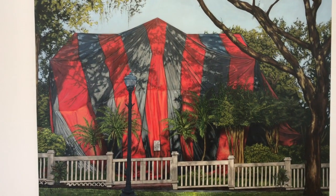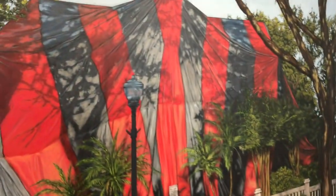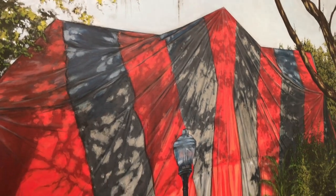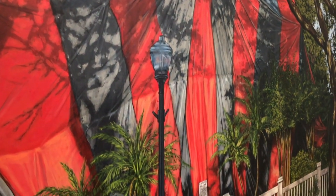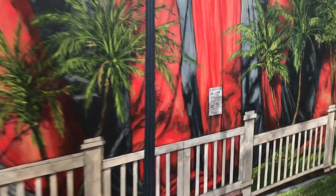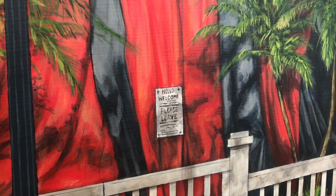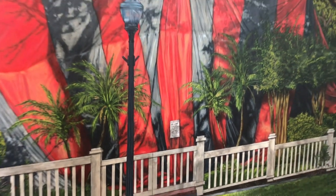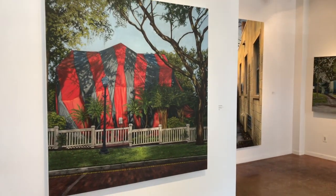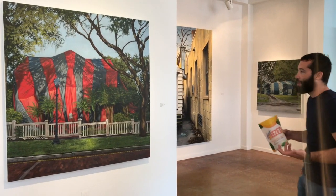This work specifically is really capturing the local aspects of Florida. For me, it really kind of highlights something that isn't normally attractive, and it's a termite tent over a house. It would be a totally different painting if the tarp wasn't there — it would just be a house — but he is elevating the fact that it's covered in this very large and somewhat colorful gray and red tarp.